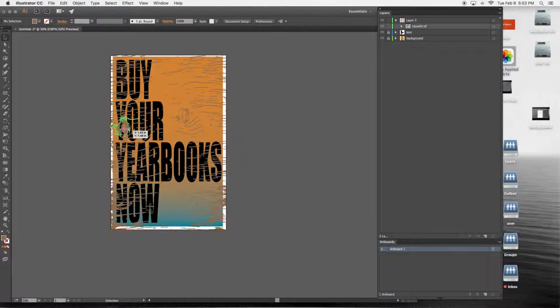All right. So now this right here is a little much for me. It's covering up my text. I don't like that. It's not working for me. So I'm going to go with my white arrow and I'm going to come in here. I'm going to click it and get rid of some of it. Now the rest of it, maybe I don't want it to be on the text. I just want it to be on my background. So I'm going to unlock this here, and I'm going to pull my text layer on top of the wood grain layer. So now it's not affecting my text, okay? And so then there you have it. Now I have a texture.